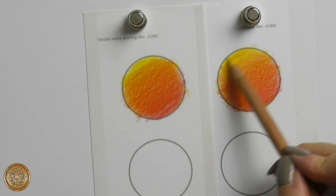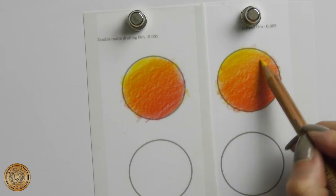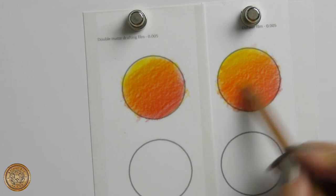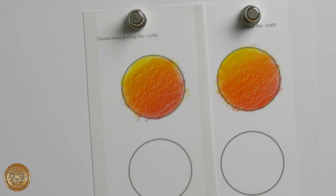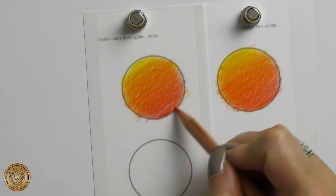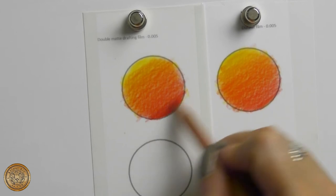I'm going to come in here and see if I can get any more pigment down. No, it's skidding around on the surface. So you can instantly see there, 6 to 8 layers on the right hand side. And all this is doing now is pushing the pigment that's down around. So I'm going to do one more layer over here, and I can use quite a heavy pressure, same as I did with that yellow, the mustard, as I came down over there then.